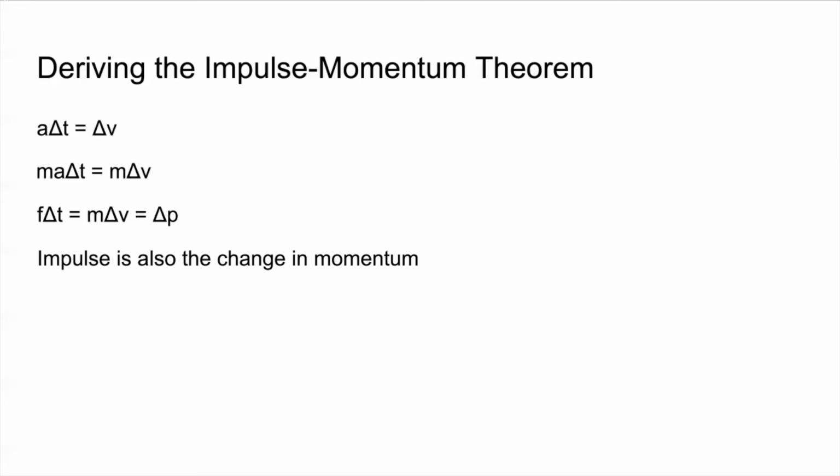So delta t is relatively high, and that means that the force is relatively low. So that's why it doesn't hurt so much. But a concrete floor is very hard, so it's not going to be applying the force for as much time. And since it also has to bring you to rest so you don't sink into the floor, that means that the force has to be higher. And that's why it hurts more if you fall on a concrete floor.